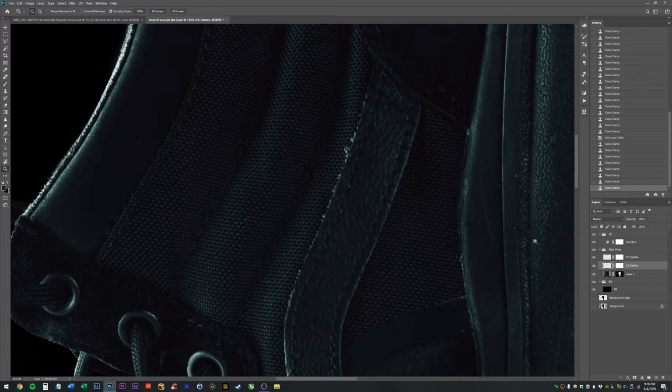This area is too light, so I'm going to go to my darken layer. On the layer itself, I'm going to paint the clone stamp tool. Alt-click here to sample. Go down here, start painting. Alt-click to sample, go up here, and paint. Sample, paint, paint, paint. It's so fast, guys. Such a quick non-destructive way to fix your photo.